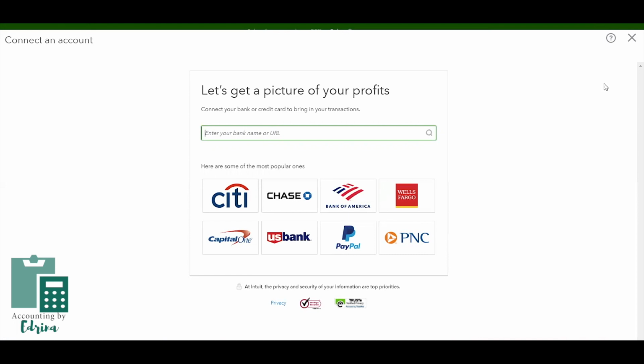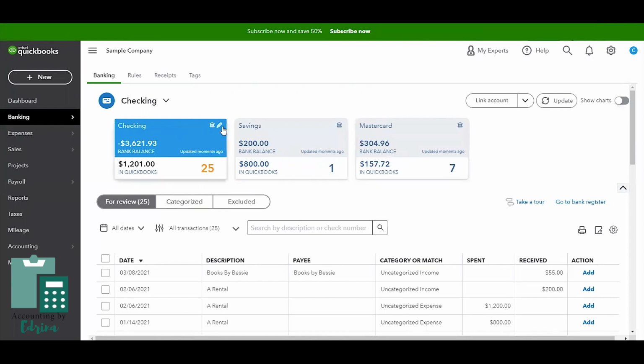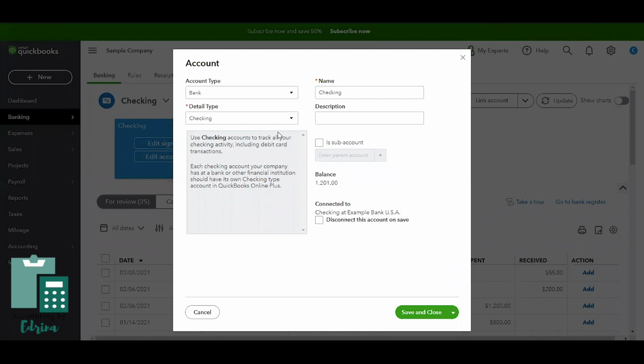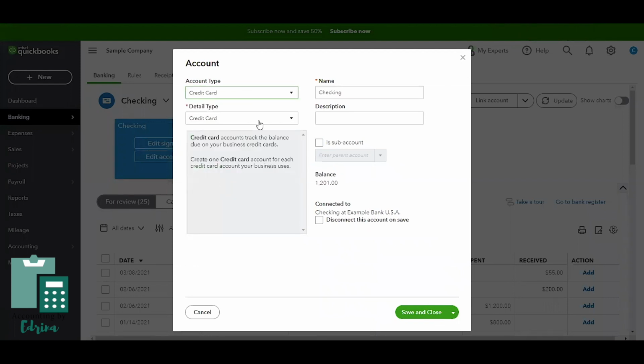And so it just might depend on the bank account that you have and the type of account that you have. So once you log in your username and password, then it's going to ask you which account is this? So I'm going to show you a different way to do this because I can't access the banking screen here. So it's essentially going to pull up after you log in. It's essentially going to pull up this type of information. And QuickBooks makes it really simple for you to identify, yes, it is a bank, or yes, it is a credit card. And so if it's a credit card account, then you can name it.